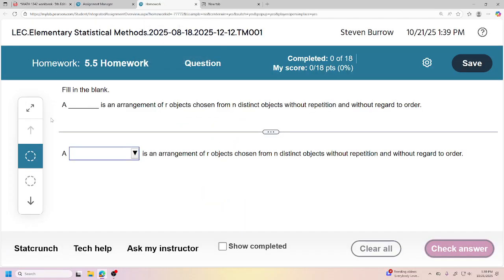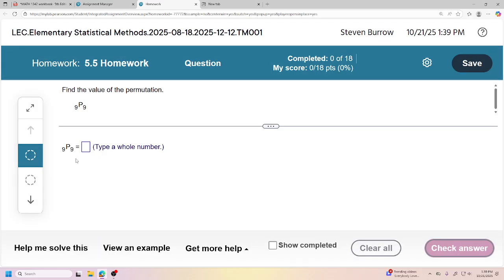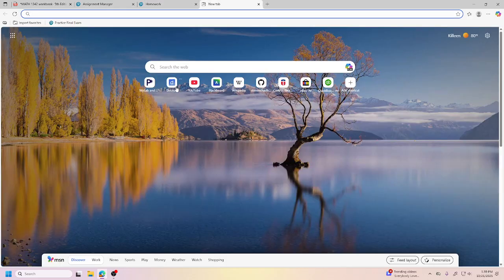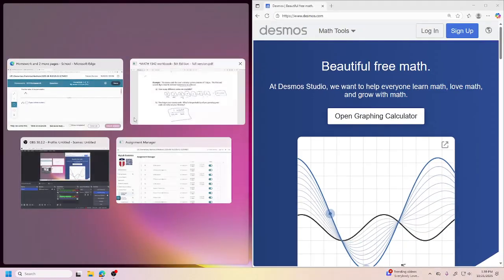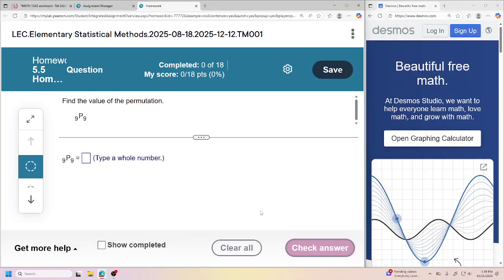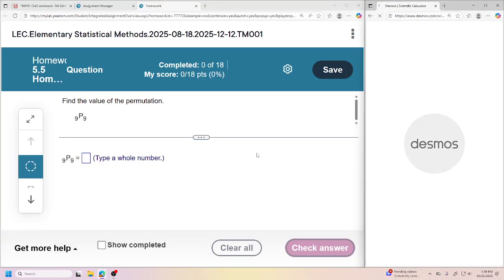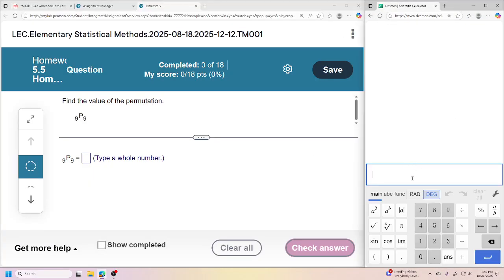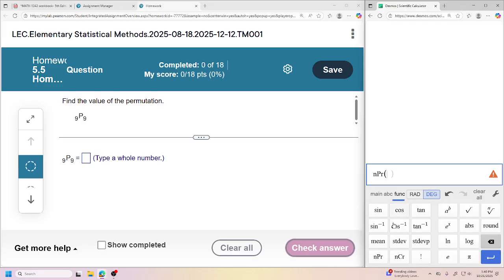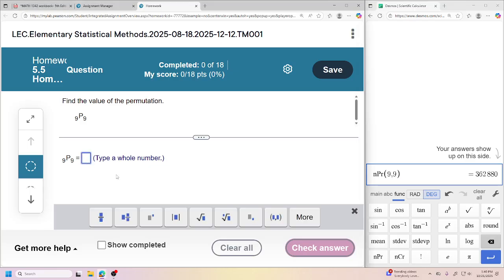I don't want to waste a lot of time on these multiple choice ones. It's not really a big deal. And these right here are Desmos. I'm just going to do one or two to demonstrate how easy they are. When it says a number, then a P, then a number, they're talking about nPr. Under the function menu, you can click it if you like, but it's always the first number and then the second number. Very quick and easy. No big deal at all.